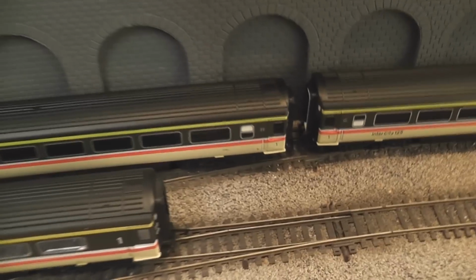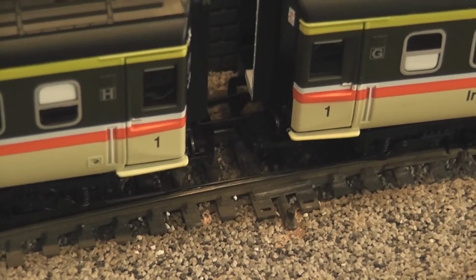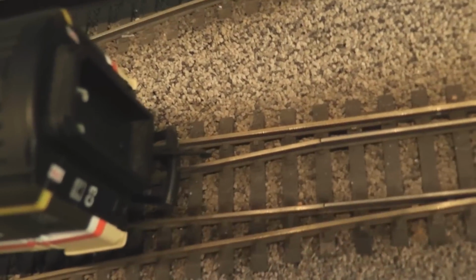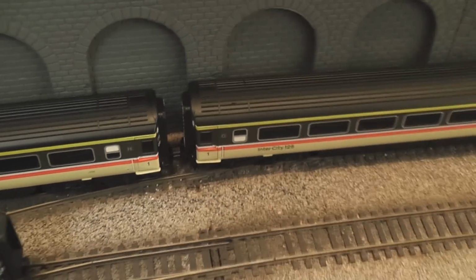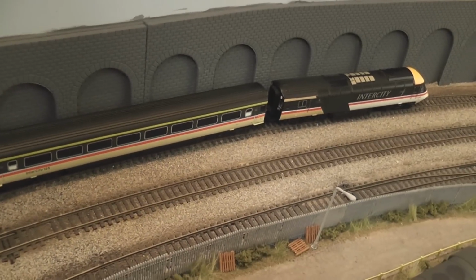Unfortunately, still got the same rubbish coupling system, so the massive couplings. They did go to some slightly narrower ones, as you can see on this example, but at the moment they're back to the massive couplings. That's basically to keep them the same as the power car.